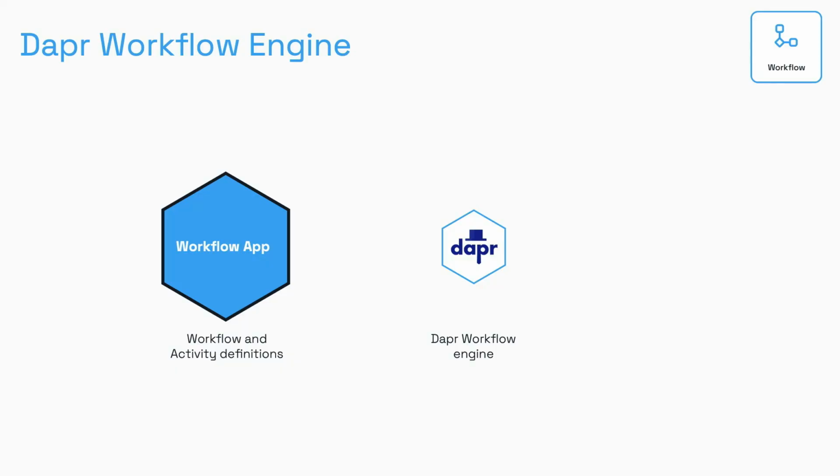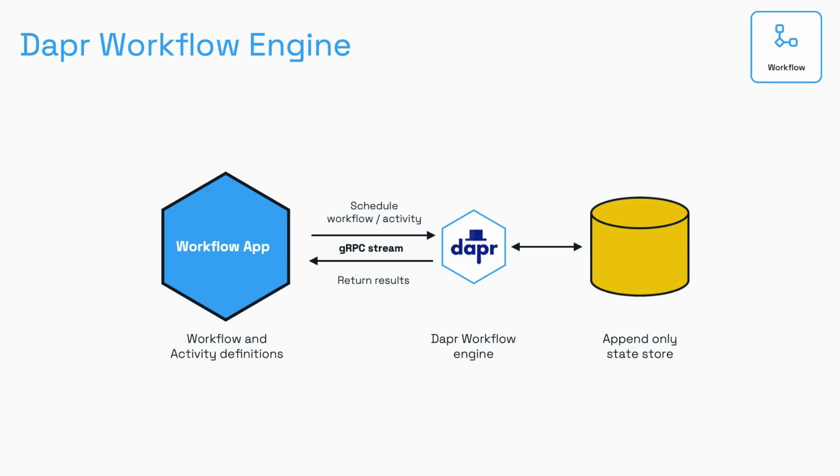Now, as soon as the system starts up, there will be a communication, a gRPC stream set up between your workflow application and the Dapr sidecar. And the Dapr sidecar will detect if there are any workflows defined in your application. And if there are, it will also check against the state store if there are any workflows that haven't been finished yet. And if there are, it will schedule the workflow to run again and finish the workflows that have not been completed before. And during the lifetime of your workflow, there's going to be a lot of communication between the Dapr sidecar that will schedule the workflow, and the workflow app that will do the execution of its own workflow steps and all the activities, and there's a lot of interaction between the workflow engine and the state store.